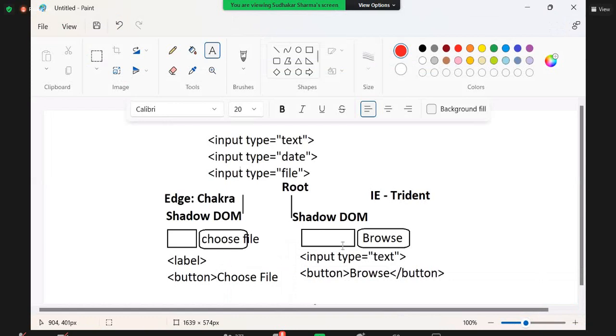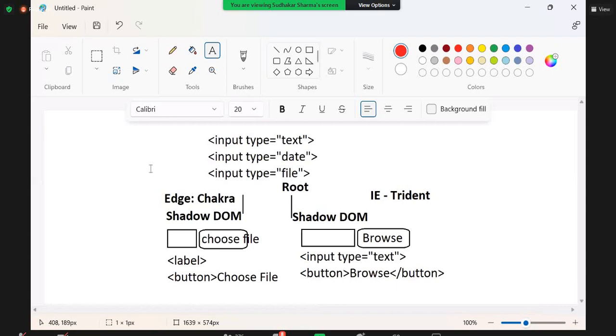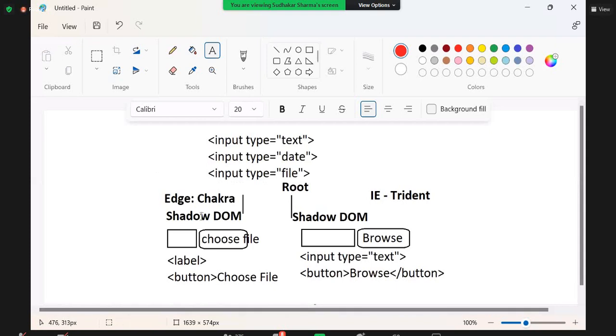That means the working is the same, but the appearance is different. Why is this different? Because of different engines. When you are working on a specific engine, its appearance is one way, and in another engine, it is different.